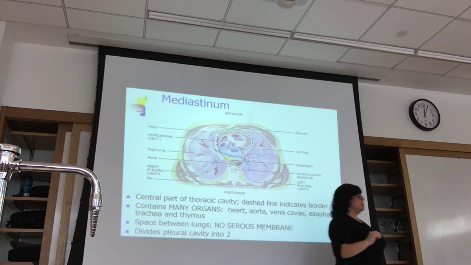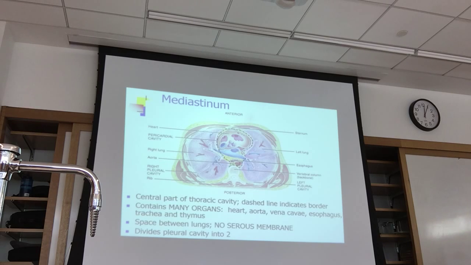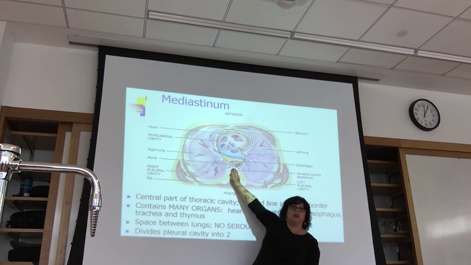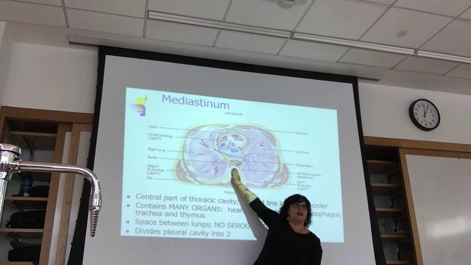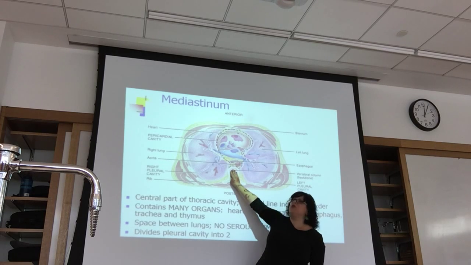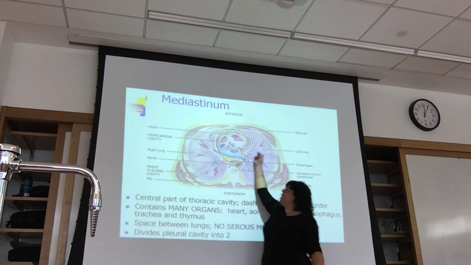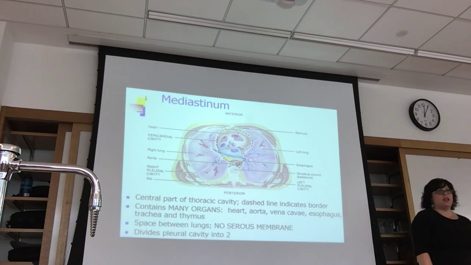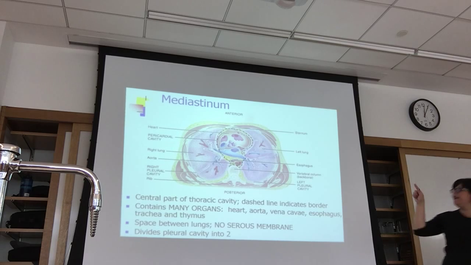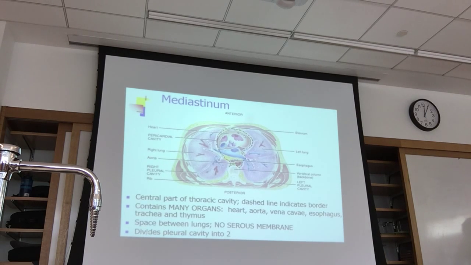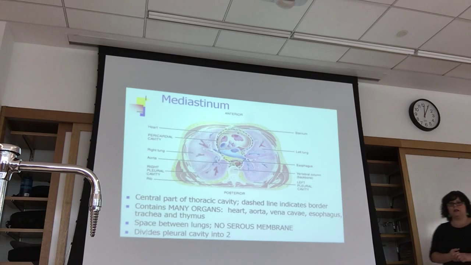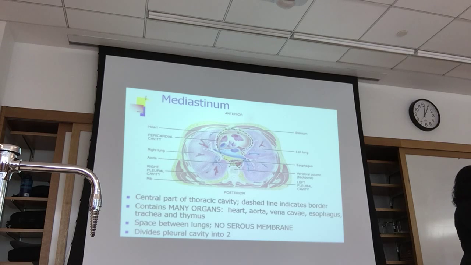So that's all a transverse section through the thoracic body cavity, with the exception of this part right here, which is what body cavity? Dorsal, and be more specific? Vertebral. Okay. So most everything here is all in the thoracic body cavity. But just that center area that the dashed line is around, just this area here, that's all the mediastinum. Just the very center of the thoracic body cavity.